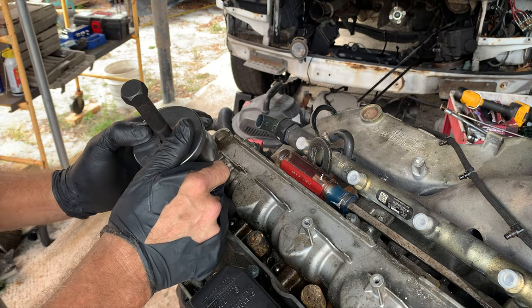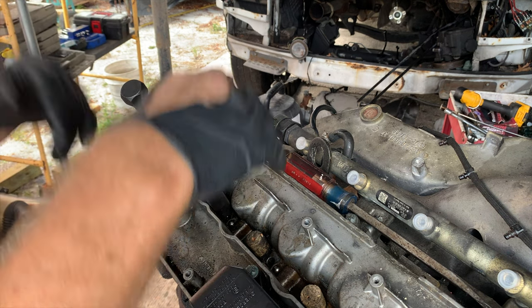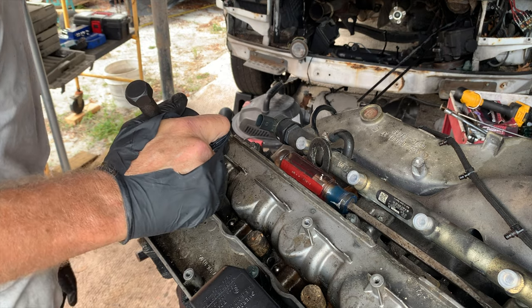But if I were paying myself by the hour, I'd have been smart to just go ahead and bust the injector, pull it out with the extractor a long time ago. I've been at this way more than 3 hours.